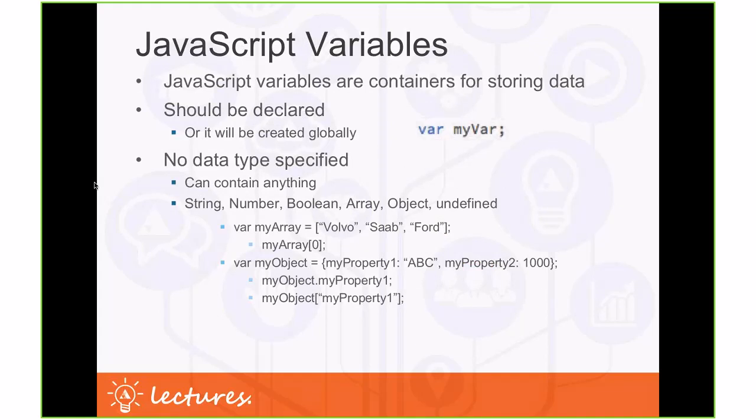So you've got your JavaScript, you've managed to put something onto the screen, but you need to do some programming, and all programming languages give you the ability to store some data. So in JavaScript, these are called variables. You define a variable by just saying var variable name. If you don't declare it, JavaScript will create that object at the very highest level it can, rather than in the context of your current function.